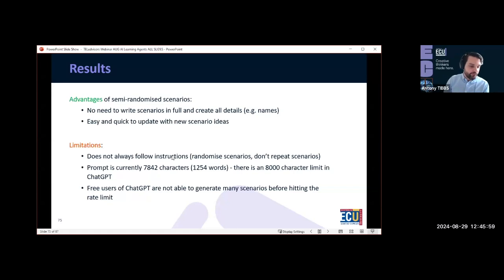The other main issue with using ChatGPT, of course, is that to use a custom GPT as much as you want, you'll need a paid account. At the moment, you can use it for free, but you're going to hit that limit really quickly. When we initially rolled out this custom GPT for the workshops, the participants all had access to a paid ChatGPT account as part of a trial process. And so that wasn't really a concern.